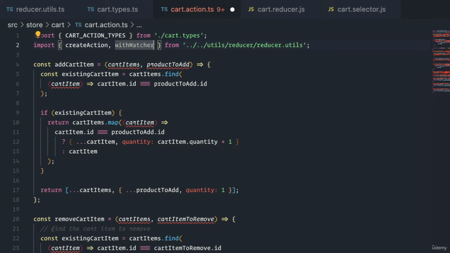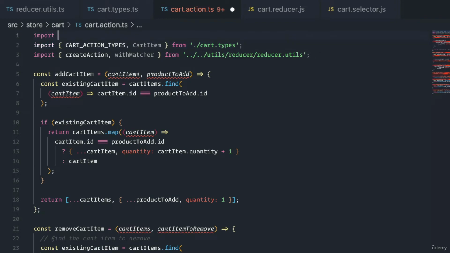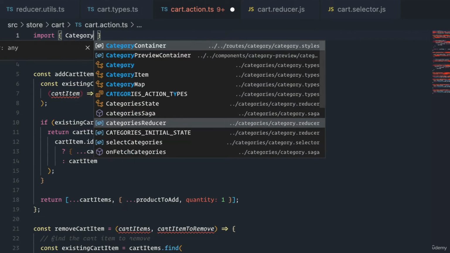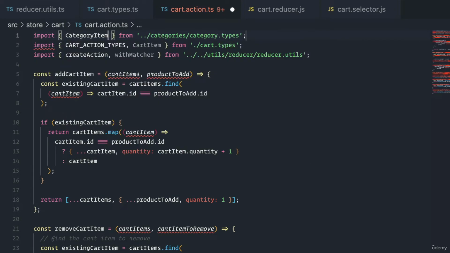Similarly, we know we need a few types. We know we need our cart item, but we also need that category item. Because as you remember, right here, product to add, well, this is a category item. As for cart items, this is an array of cart items.